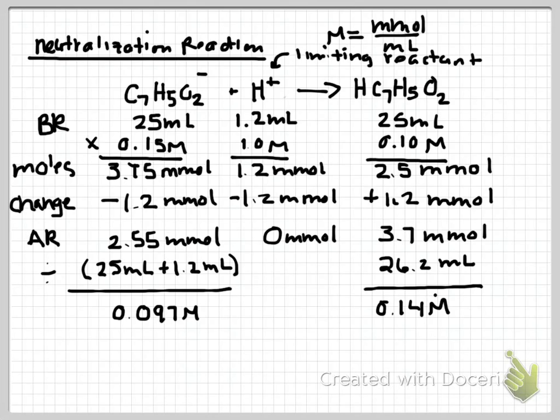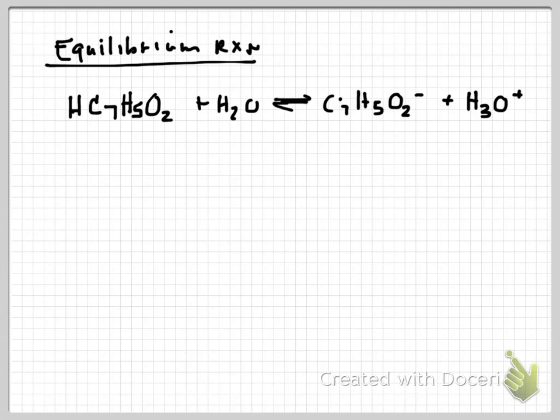And essentially, at this point, you can see that after we've done our neutralization, we have a new buffer that's present. Because all we have in it is our acid and its conjugate base. And we can look at the equilibrium problem to solve what the pH of our new solution after we've added our acid is. So in looking at this, this is our equilibrium reaction. We have our acid, our benzoic acid plus water, is in equilibrium with our benzoate ion and our H3O+. Recognize this as a Ka expression. We can look at this in terms, once again, of our ice tables.